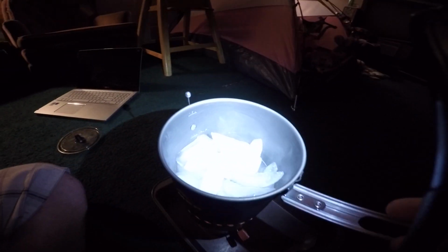Okay, we've already gone over a minute. And as you can see, the 1.5 liter pot has already reached and gone down below, almost at 1 liter. Let's turn on the light. There's the liter mark.